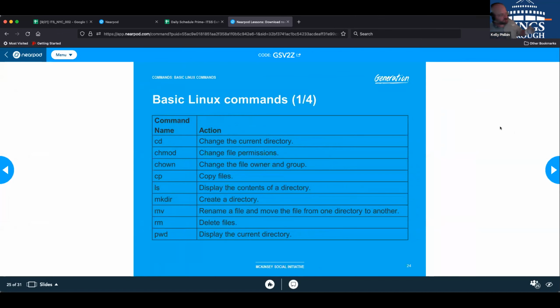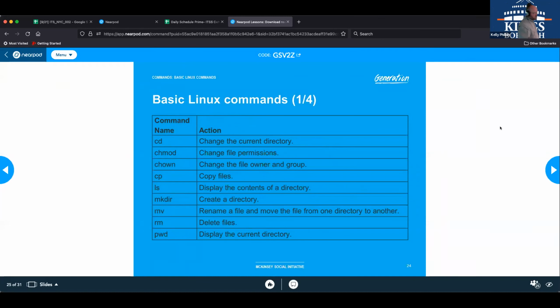All right. So I would take a screenshot of this slide, which gives you basic Linux commands. These are ones they would highly likely ask you about.